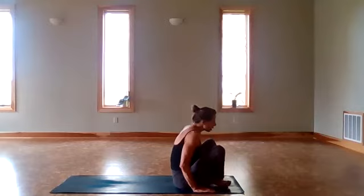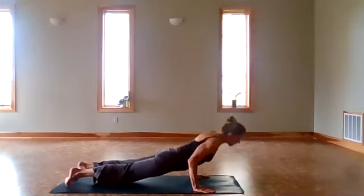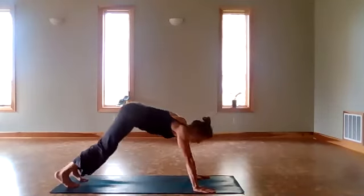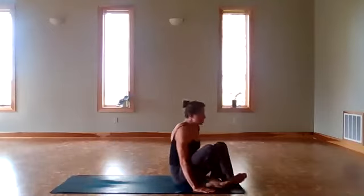Inhaling, lengthening, looking up. Exhale, releasing, leaning to the right, releasing the left leg, maybe folding the legs. Inhale, lift up. Exhale, step or jump to chaturanga or plank. Inhaling, up dog. Exhaling, down dog. Let's jump through again. Inhale and exhale, legs outstretched.